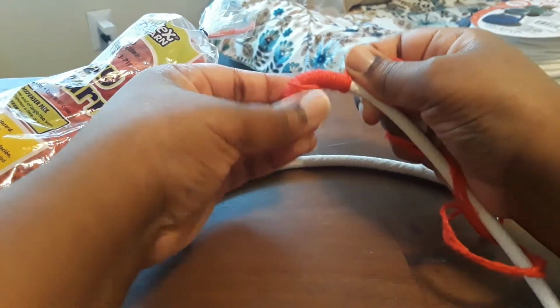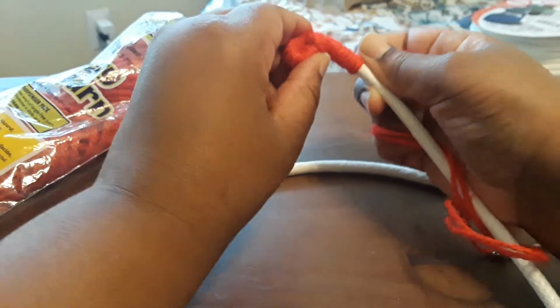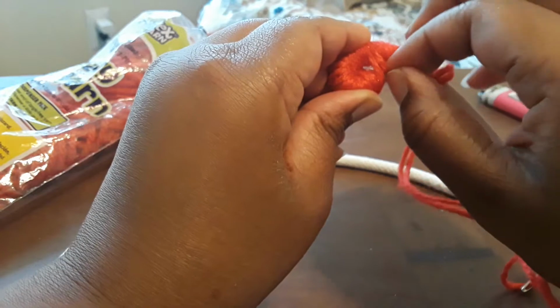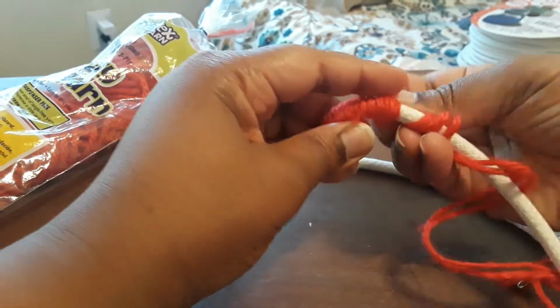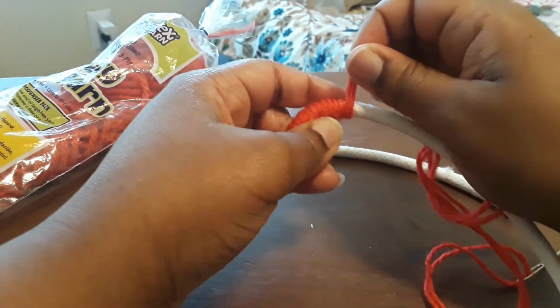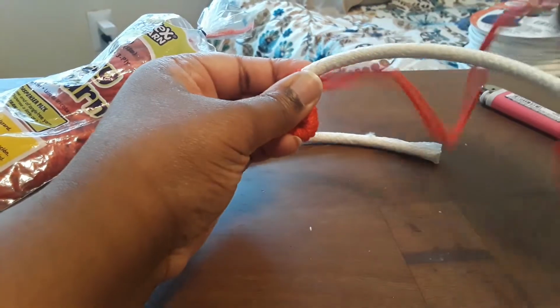It's sort of coming loose at the start, but that's okay. If that happens, you can always just sort of play with it to get it back right. Or you can always start over, which isn't a big deal when you're in the beginning stages of making the basket.